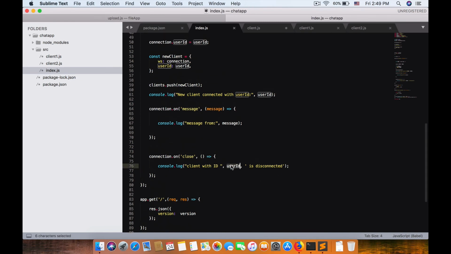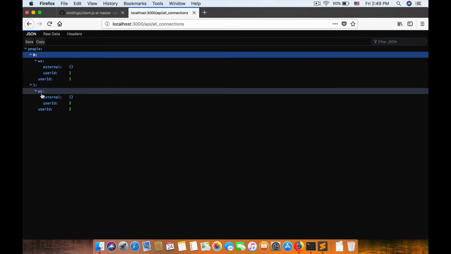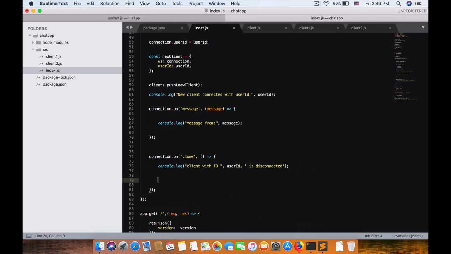We have a user ID, and here is an array of people with the user ID. So basically we can do this very easily: client equals client dot filter. We filter the clients, keeping those whose client dot user ID is not equal to user ID, because this user ID is no longer in the connection, so we need to remove them.